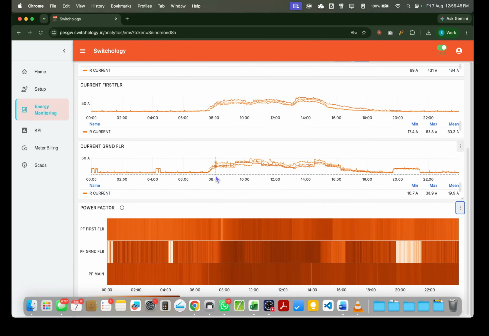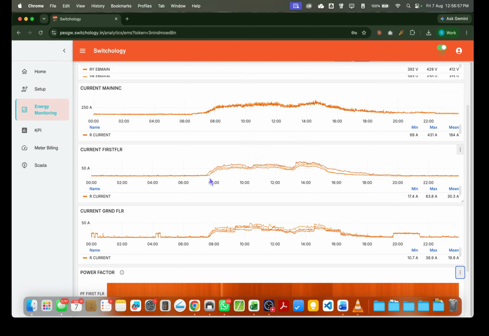If the power factor continues to stay like this on a repetitive basis, on a daily basis, then you will see penalties in your BESCOM bill. These kinds of alerts can be set up from our gateway device, and it will give you an email and WhatsApp telling you what particular issue has been faced in the system.